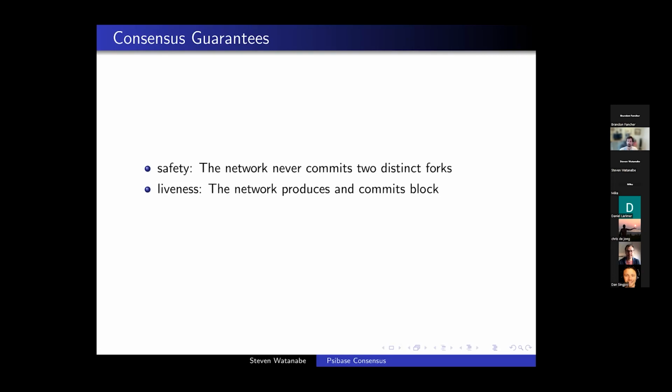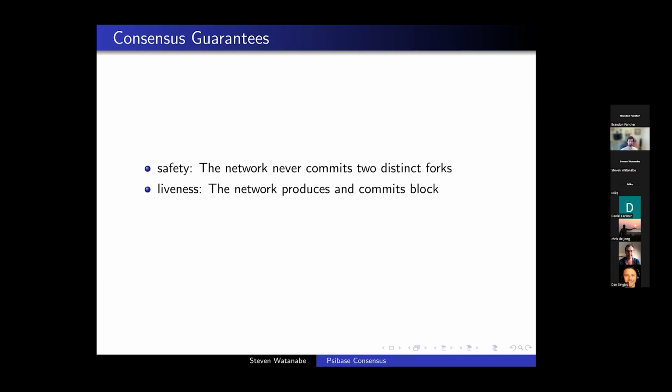Any consensus algorithm has two key properties that we want to guarantee. The first is safety. The second is liveness. In the context of a blockchain, safety means that different nodes won't end up following different forks. They will eventually converge to the same chain. You can create as many forks as you want, and they can be as long as they want. But when we decide that one fork is irreversible, that's it. Only one of those will ever become irreversible.